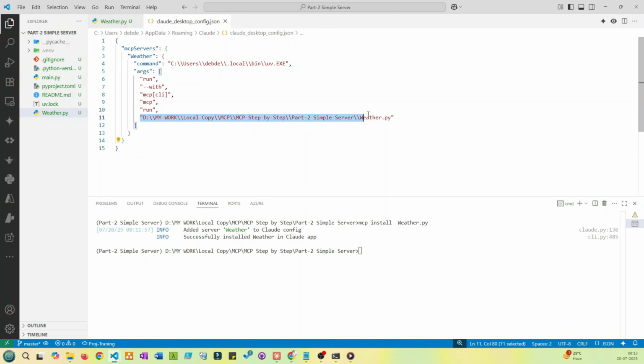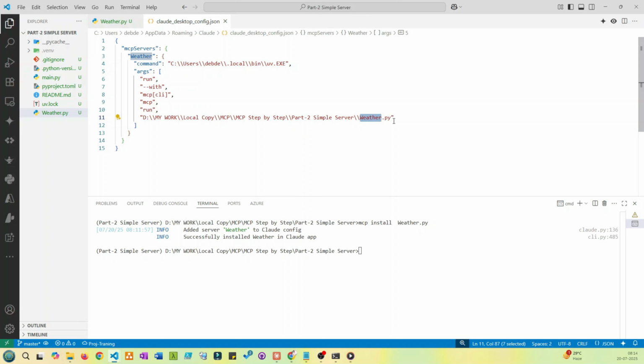So only this path will change and this command will change based on your user credential on Windows, where you have installed the uv.exe. So this line will change for you, this line will change for you. Nothing will be changed apart from these two lines. Just remember these points. So if you create another MCP server over here, let's say note.py, then obviously you just need to put it as note instead of weather, and just replace the weather.py with note.py because the location will be the same. It's very, very simple.